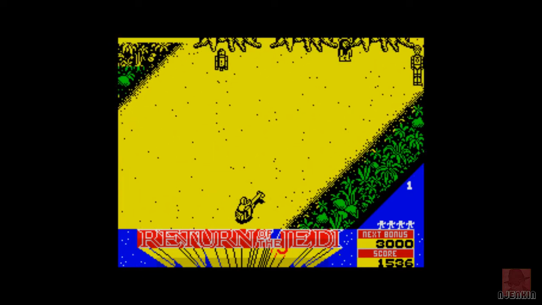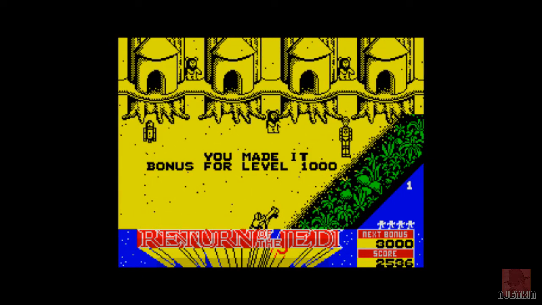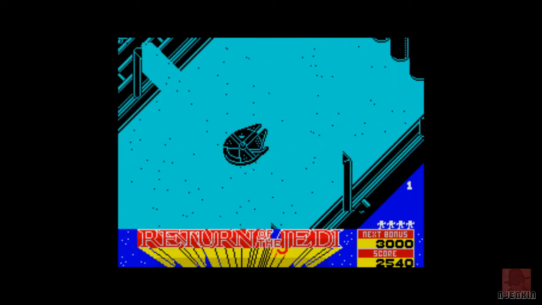Did you have this game? Let me know. Here we are. There's C-3PO and an Ewok and R2-D2. They're not standing very close to each other. I think they've had an argument. Hooray! May the Force be with you, Obi-Wan.